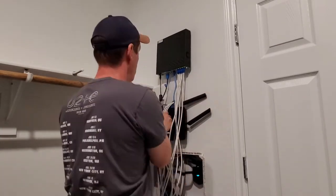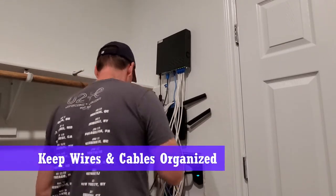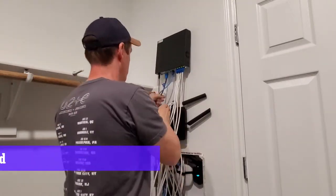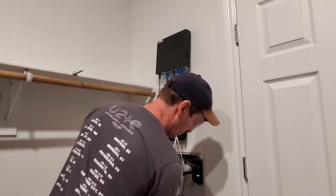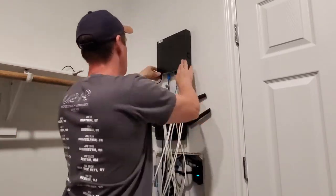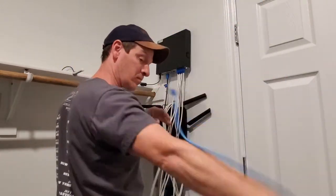And so if you've ever done any kind of rewiring in a network box, it's really important to get organized. You may have to unplug some wires and then go back and replug them back in. Otherwise, it gets kind of confusing. And we have a lot of wires to organize, probably about 10 or 12 wires. So let's get this thing cleaned up.